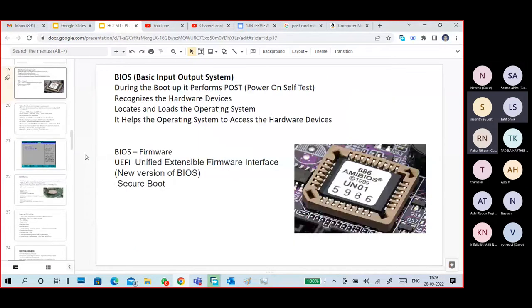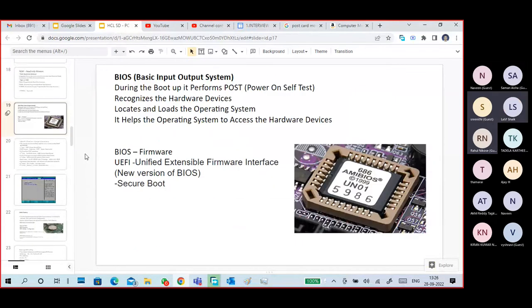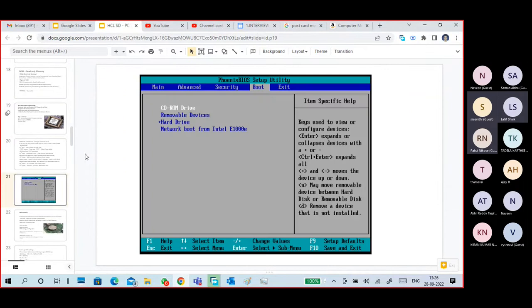Okay guys, it's the basics about BIOS. I didn't tell about the BIOS settings completely, but at least you can go to the BIOS settings using a BIOS key. Why should we go to the BIOS settings? To know your computer details, know about hardware components, and enable or disable hardware features.